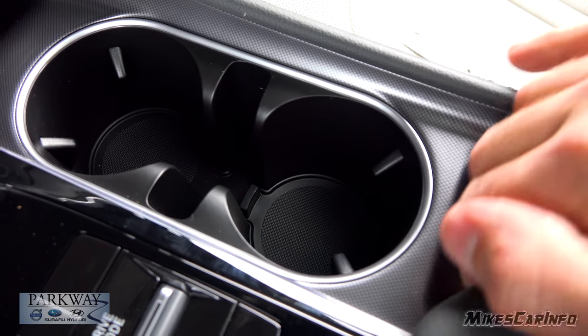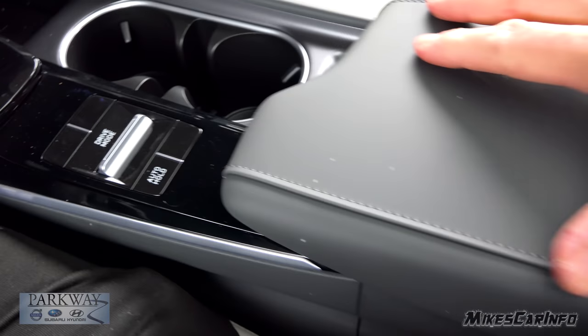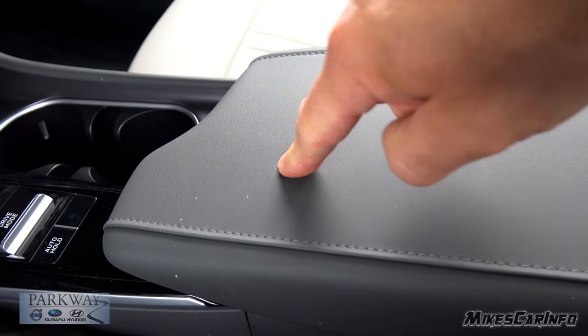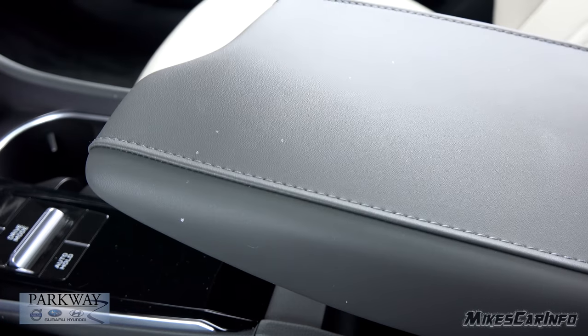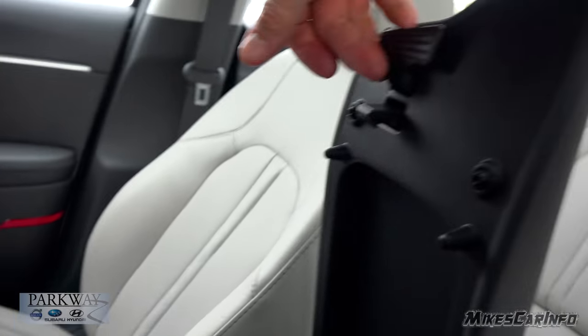There's a little dished out spot right here. Right in there is the latch for your armrest. But check out the armrest. It's really quite long and it's rubbery soft. It's not like cushy soft. It's kind of rubbery feeling. And then we reach in here, lift that up, and it doesn't drop down on you. So it's kind of spring loaded, so that's nice. Lift it up.